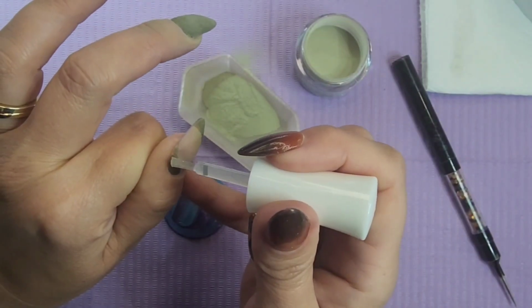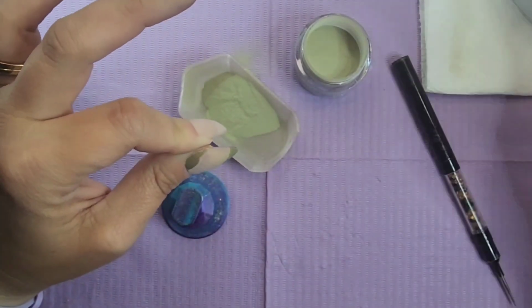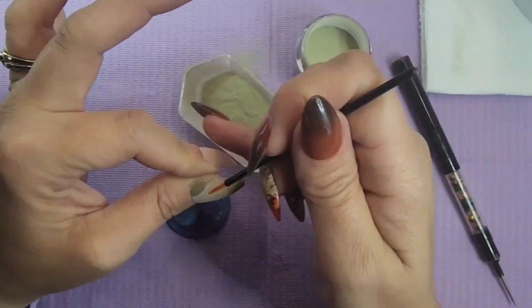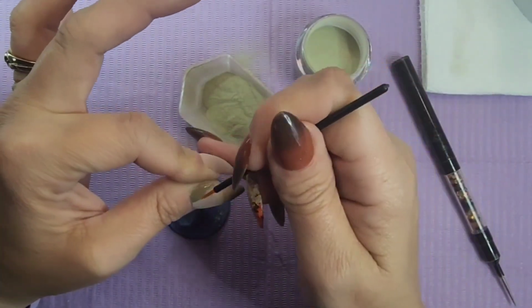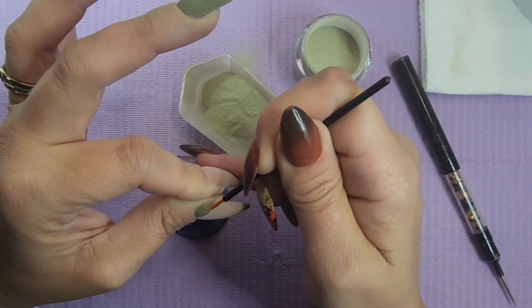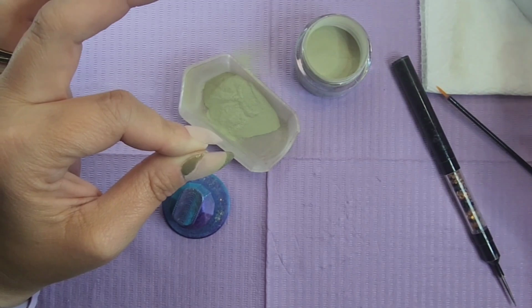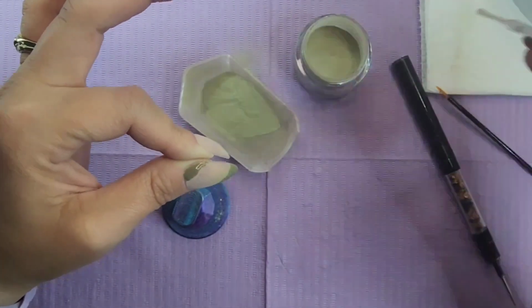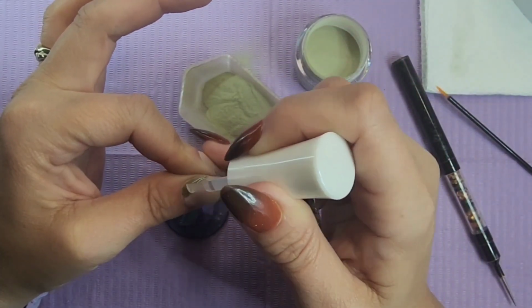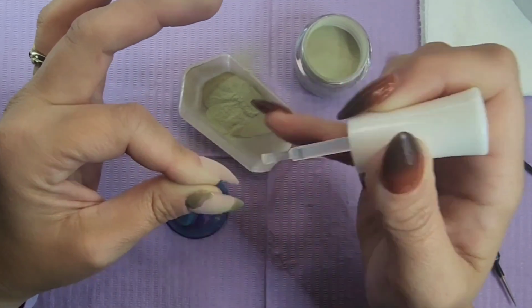That way I could fill that in with the green, and the green would take up a little bit more room than originally planned. Sometimes that happens. I go in with an idea, I do it, and then I see it once I have the first layer on and I'm like, oh, I need a little bit more of this color or that color, or whatever it may be. So that was a really easy way, since the green is the darker color. It was really easy to fix that, to the way that I liked it.